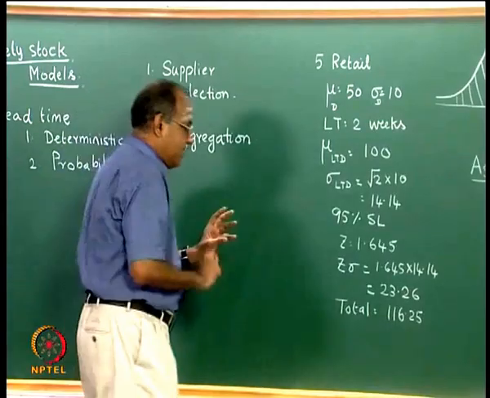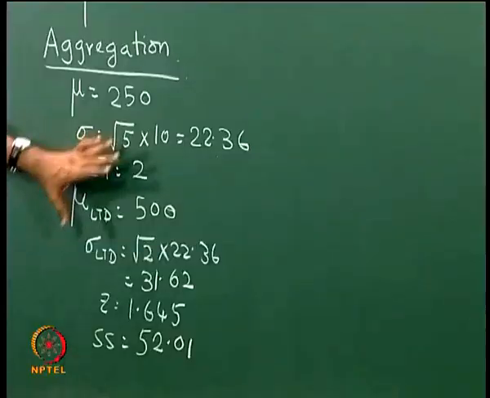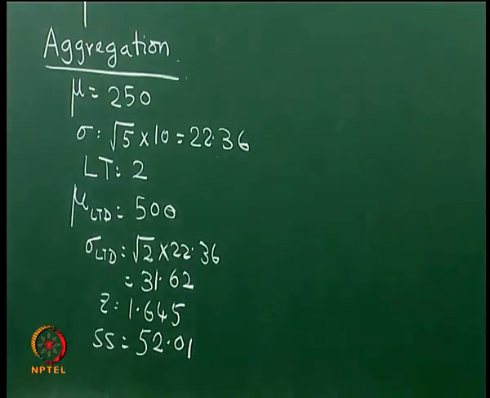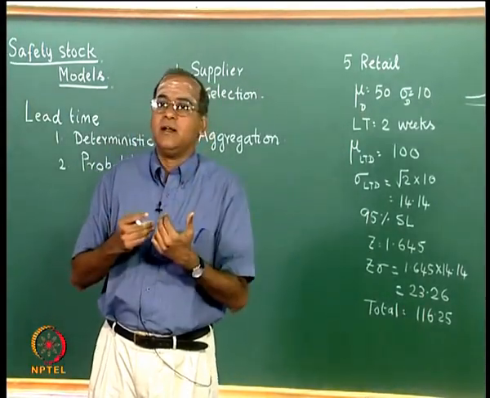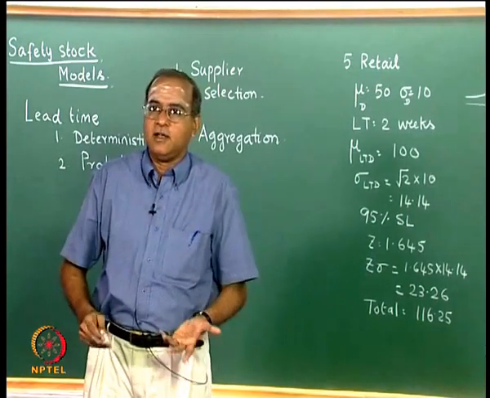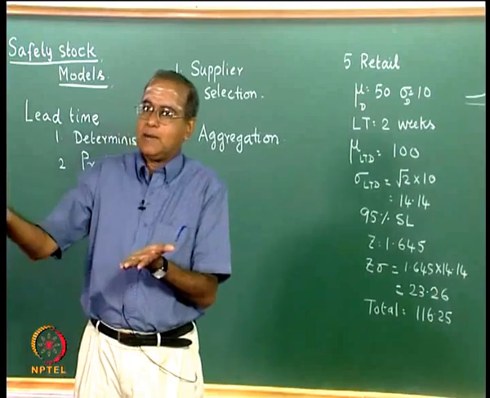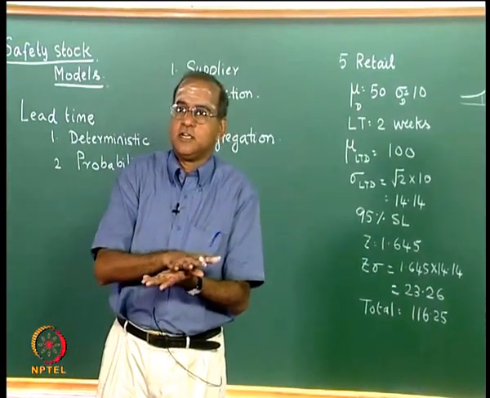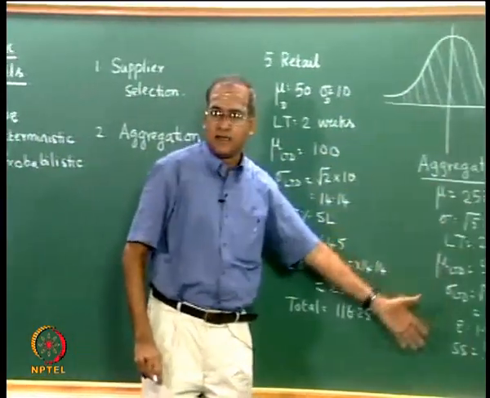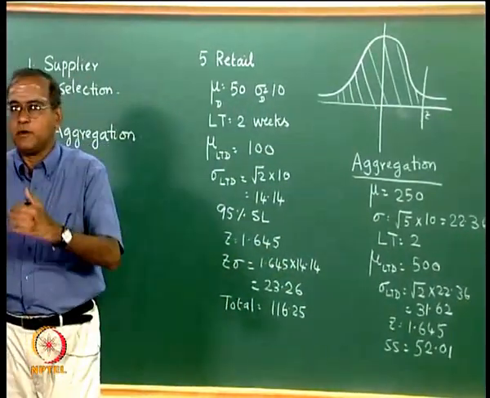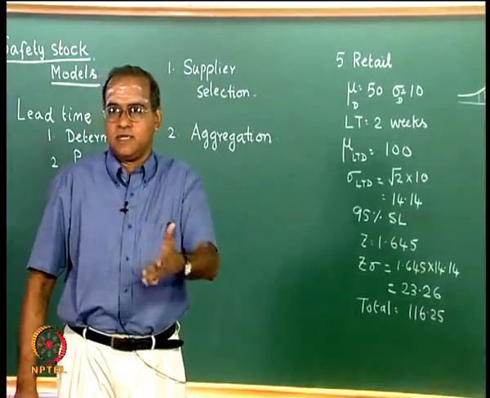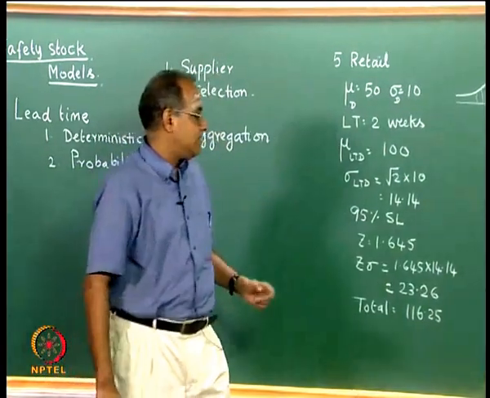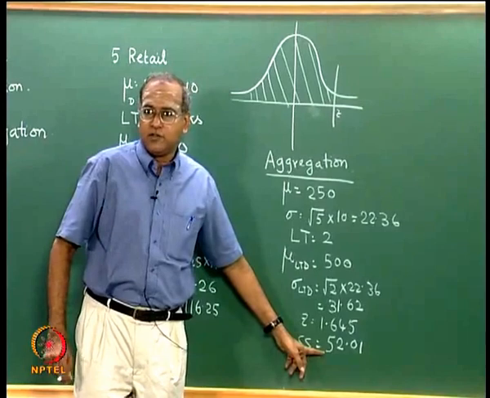But then one of the ways of handling this today is through information sharing, where if these 5 retailers, even though they are located in different places, are able to share information, and in situations where the actual demand exceeds the reorder level, the one that has positive stock can come and help the retailer which is going to run into shortage, one can achieve the benefits of aggregation. Of course, the time taken to transport between one place to another would also have an impact, but assuming that it is possible to transport things quickly, one can gain the advantage of a lesser safety stock when you aggregate.